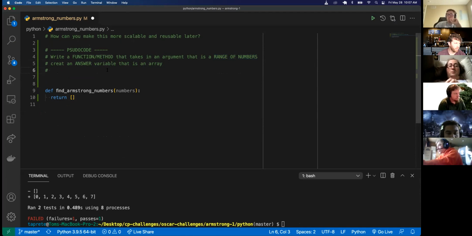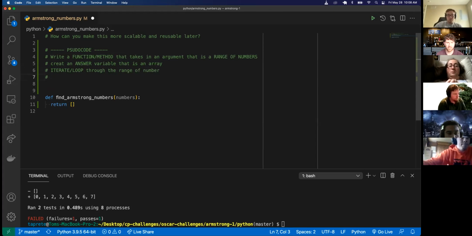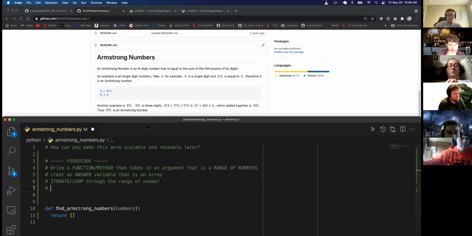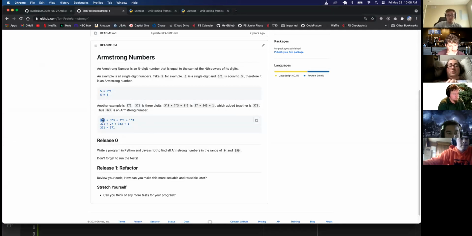So iterate, just loop through the range of numbers. So as I get to each number, I need to somehow split up that number to extract each individual digit.